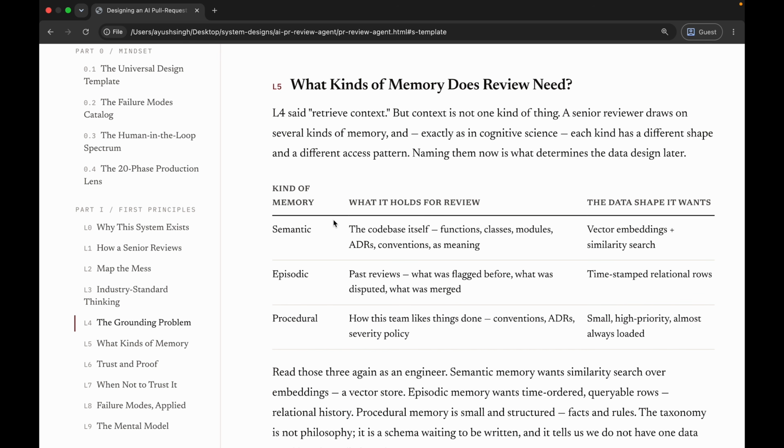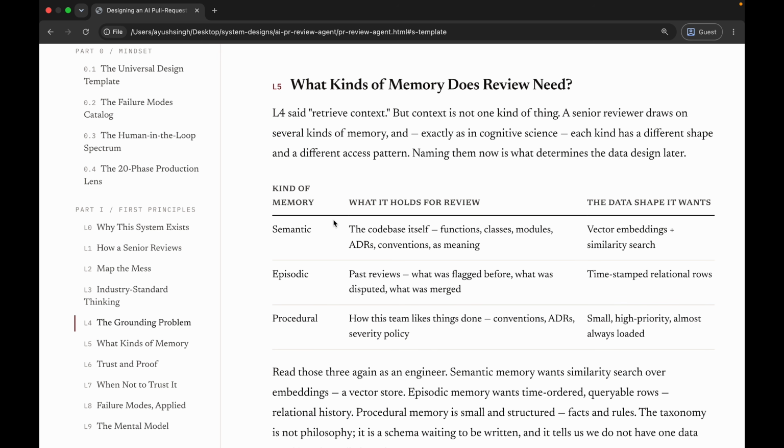If you think from the engineer's perspective, an engineer can have multiple memories. It can be semantic, which means the code base itself, the functions, the classes, and also conventions, architectural records and all. It can be episodic, which means past reviews, what was flagged before, what was disputed, meaning something would have happened before this PR.